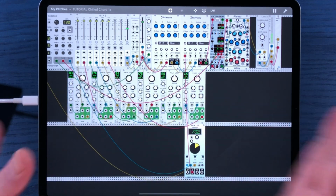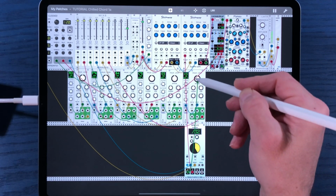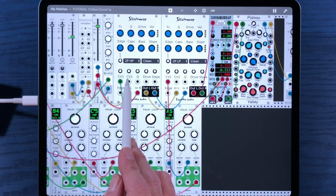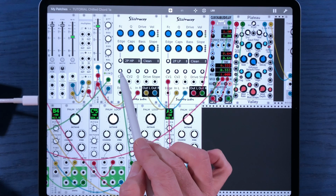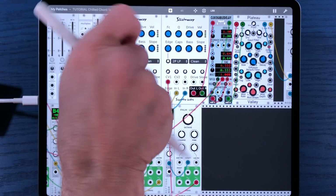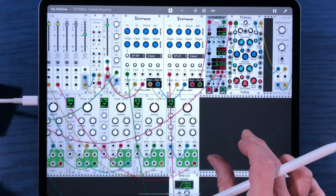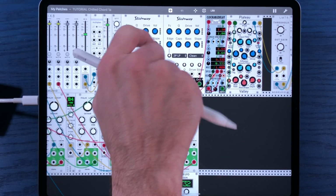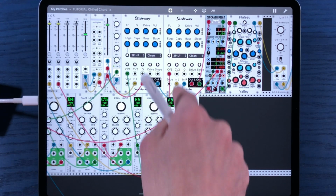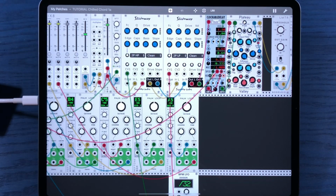So we're getting a little bit of movement there. Let's take an output from the sine of this LFO, and let's patch that into the patch point to move the filter of our high pass filter. And let's just attenuate that subtly to the right so that we're losing a little bit more lows as that LFO moves. So here we're taking our first filter knob and pushing that to the right a little bit, back and forth. And on the second filter, we're taking our cutoff knob and pushing that down to the left a little bit.